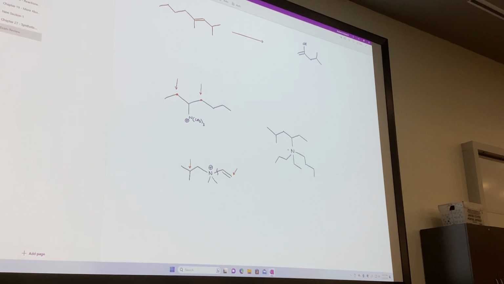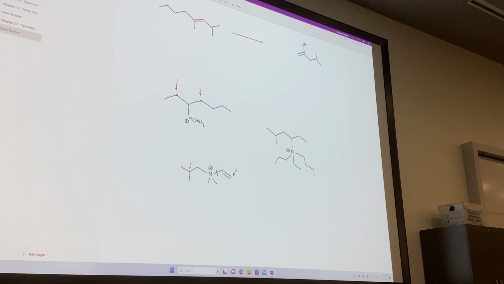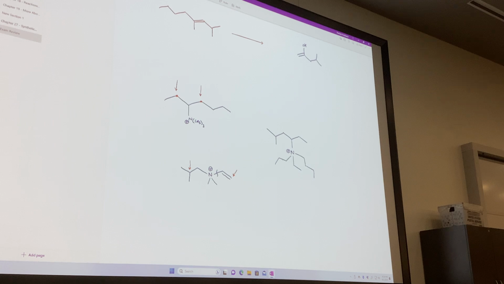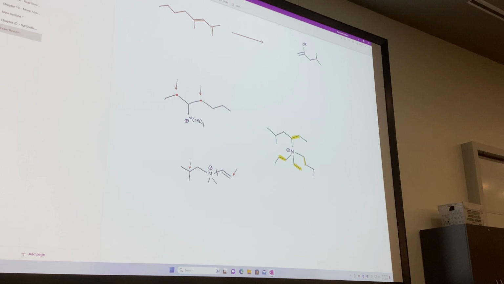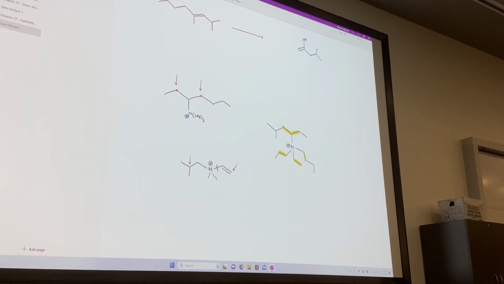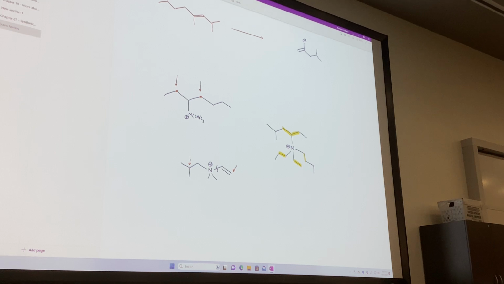Something crazy like this, now all of a sudden, I mean, this is a real problem. Because now we're looking at possible elimination here, here, here, here, and here. That's a lot of different possibilities. But that's also why, most of the time when you see a Hoffman elimination, it is that methylated nitrogen that says, hey, we're going to focus on that parent chain, and we're not going to confuse or add to our difficulties. We're just going to use those methyl groups.